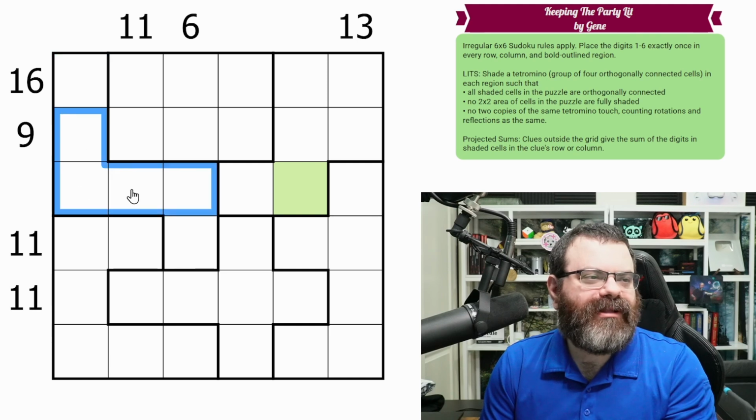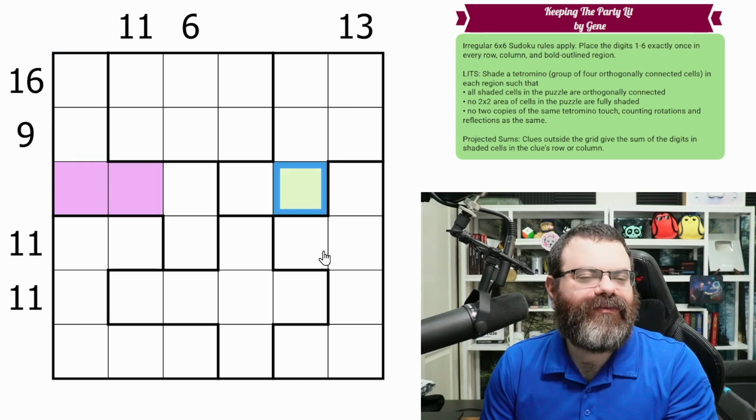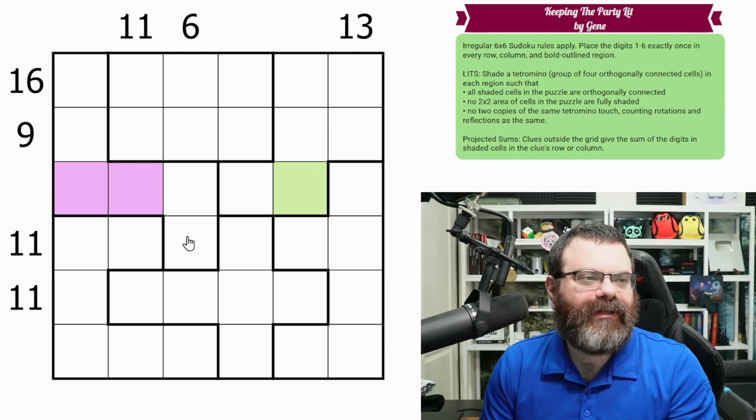Notice within all of these, in fact, if I give them all a different color, it becomes much more obvious maybe. These are the three. We are going to have an L, and all of them will use these two cells. So I'm going to just designate purple as L. I'm going to use green for I'm not sure yet. But we know this is an L, and we'll call that purple.